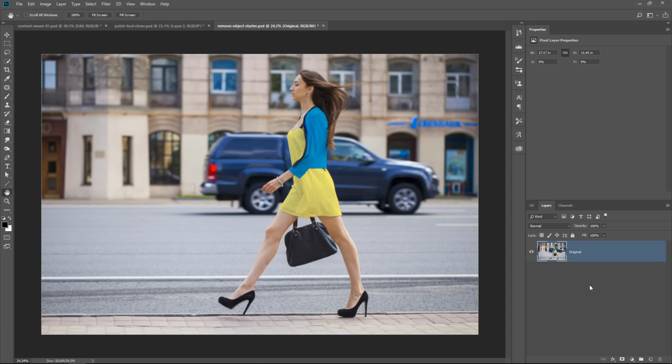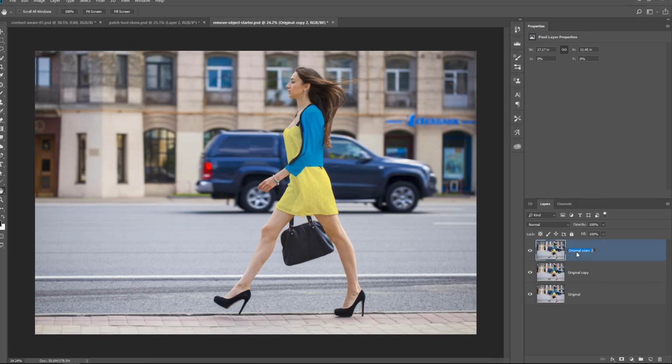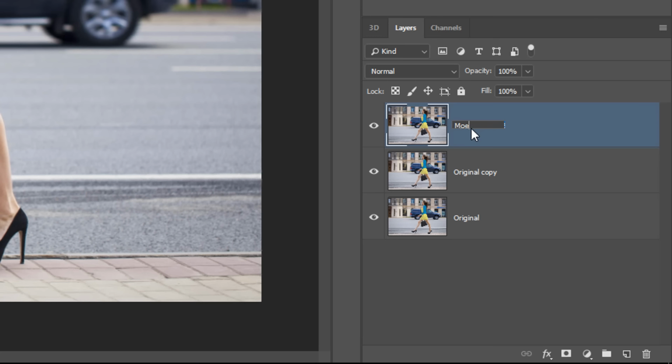So first of all, we want to work non-destructively, so I'm going to press Ctrl-J, Command-J on the Mac twice to duplicate the layer 2 times. The layer on top will be the model, and the layer below that will be the background. And just like with a lot of things in Photoshop, I like to separate my elements so that they're easier to control. So even though we're going to work with a single image, we're still going to use different layers to control different elements, and I think that makes it easier to work with.